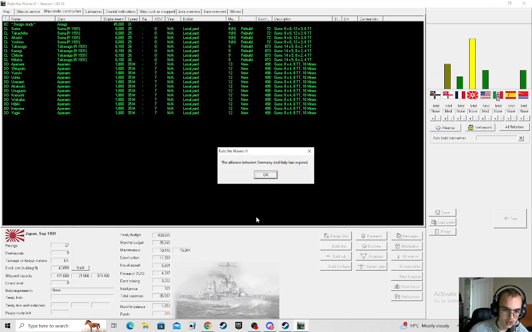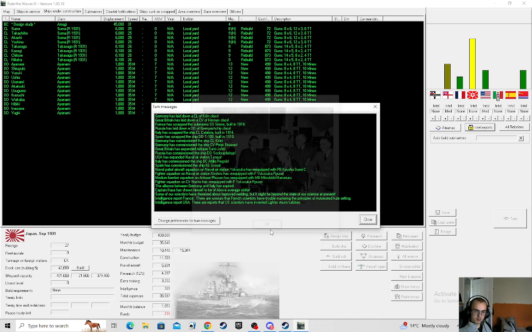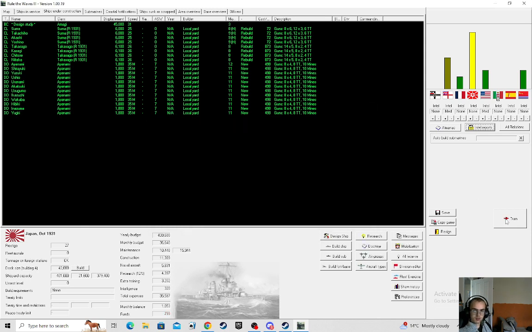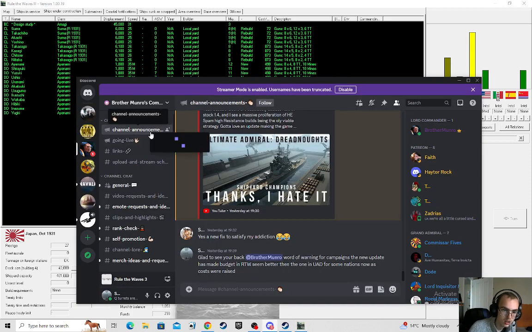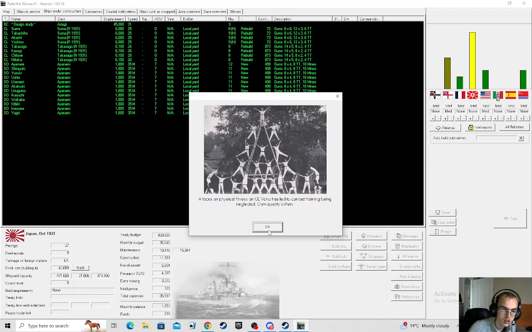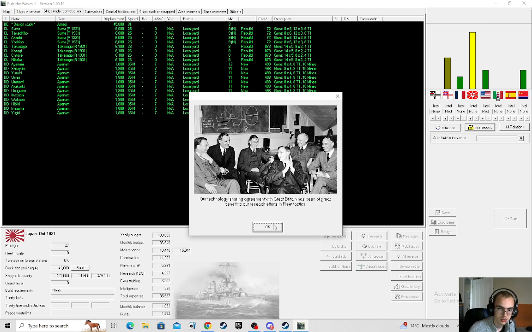Okay, apparently been pinged there, but the ping doesn't actually go. A gunboat. It's not something really major to bring tensions up over. Just physical fitness, Yoko. There's problems there. Alliance between Great Britain and Russia have ended. Finally.